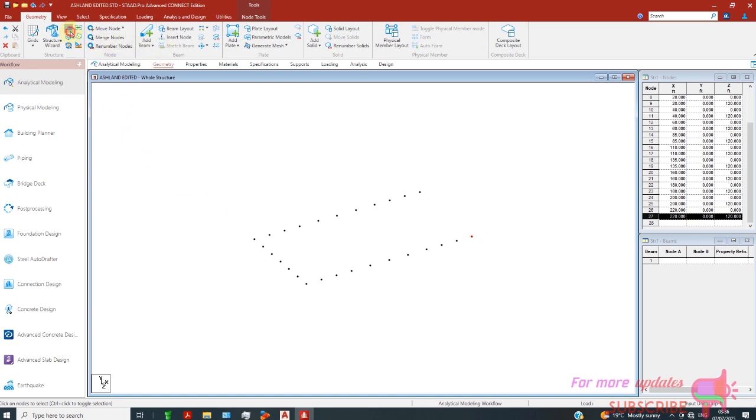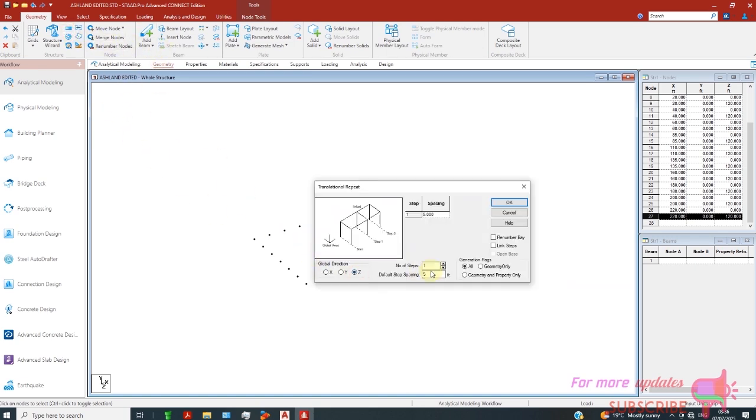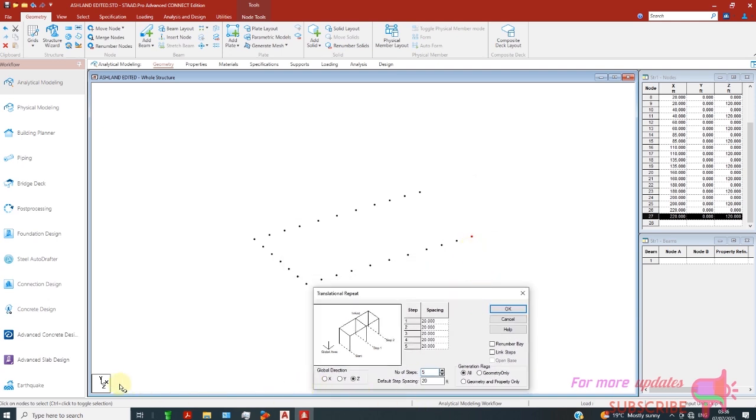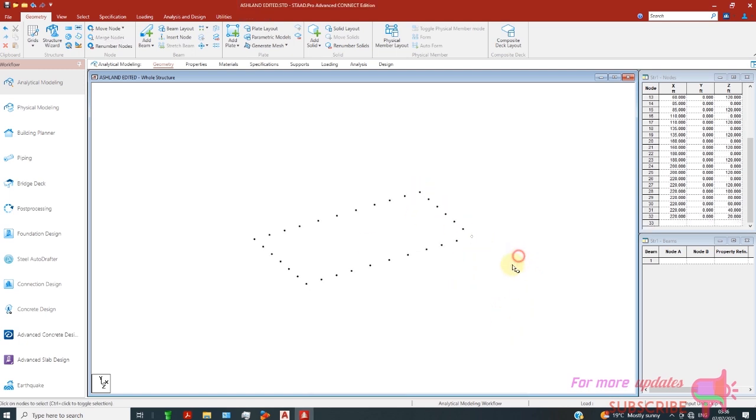I can do translational repeat in the Z, 20 feet. Instead of 6 times, we say 5 times, and then OK. Now, because I've picked this side, and you can see the axis, the Z direction is this way, we're going to select negative here. Because if you pick this side, then you'll be moving in the positive direction. Okay.